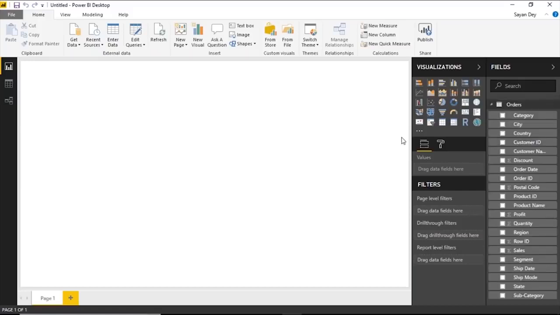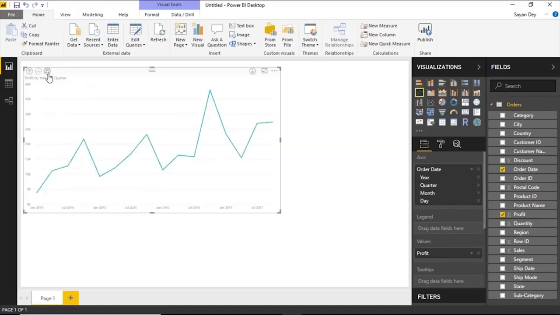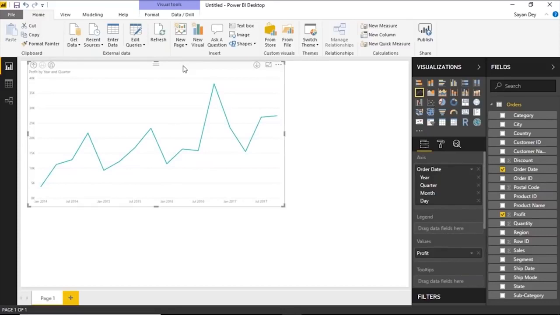So remember the example of that fund manager, who wants to see how much profit he has made on every day. You can see how easily, with just 3 clicks, he can generate a very nice line chart. And you can see how easily we can build dashboards in Power BI, and how powerful it is as a self-service BI tool.